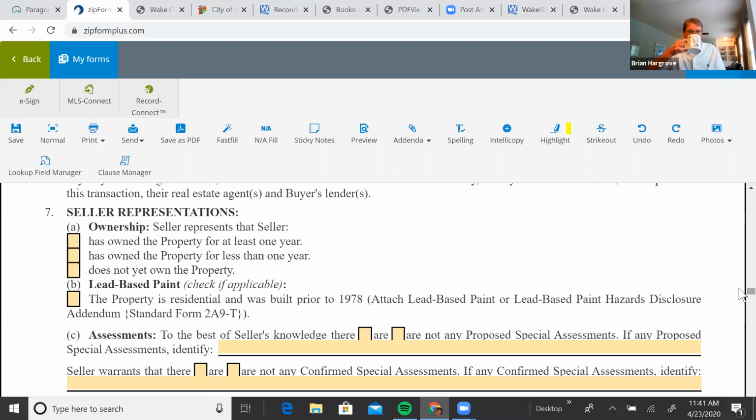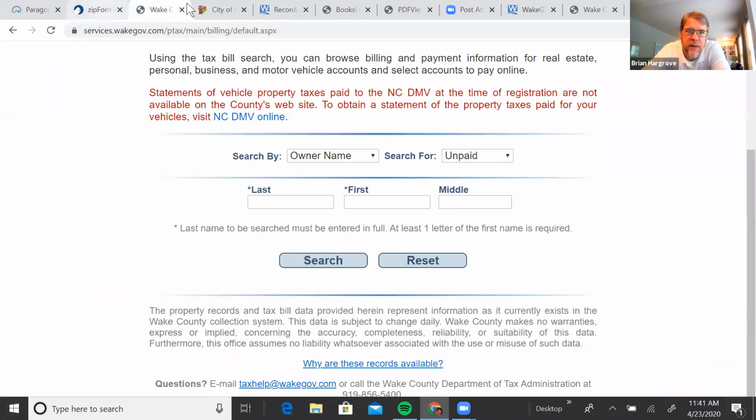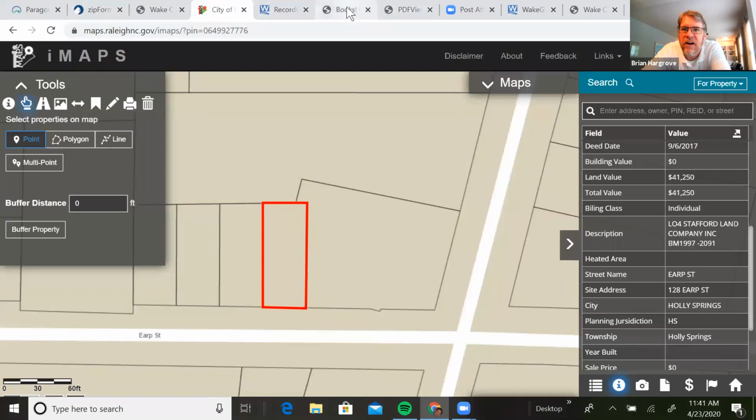So here's the next one. Seller's representation. Now here's the thing with this. You're the buyer's agent writing up an offer for the buyer. How can you possibly make seller representations for them? Well, here's my suggestion. One, tax records and MLS do say certain things. Sometimes the MLS, the agent will, it's not a required field, but it will say whether the owners own the property for a year or more. But it's a very easy thing to figure out. Again, if I go to the tax records, which I tell you not to rely on MLS anyway, right? But you can start there and see what they're saying, and then you can verify it.